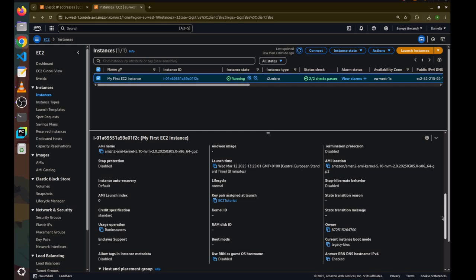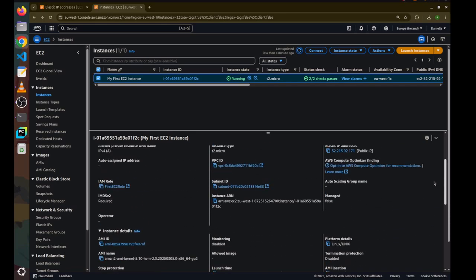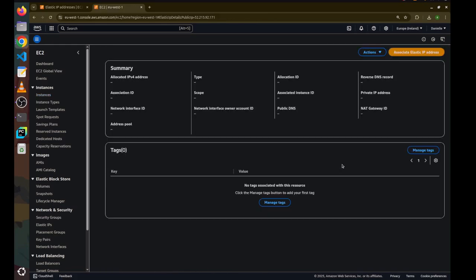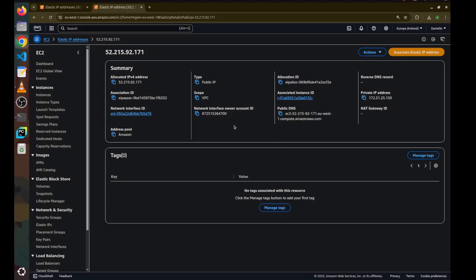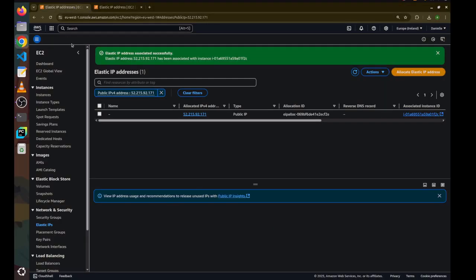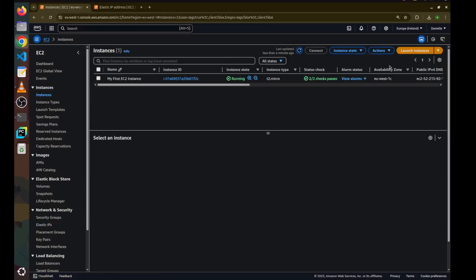By clicking on this elastic IP, we are directed straight to the Elastic IP Management Console within EC2, where we can delve deeper into details regarding this specific elastic IP. This is indeed a useful functionality. Let's test its effectiveness now. I will copy the displayed address and execute the SSH command.